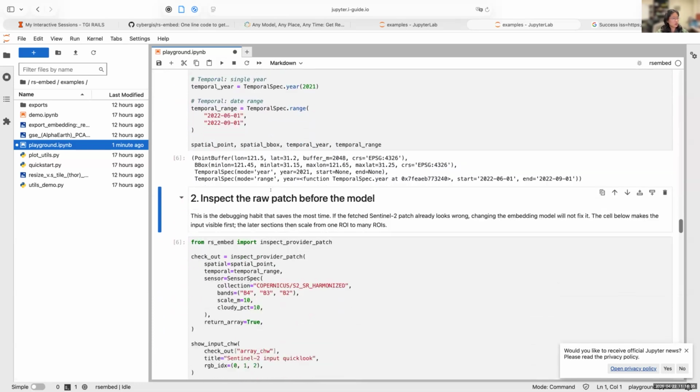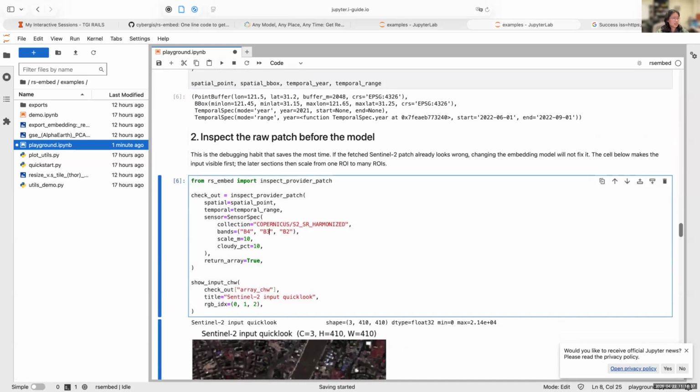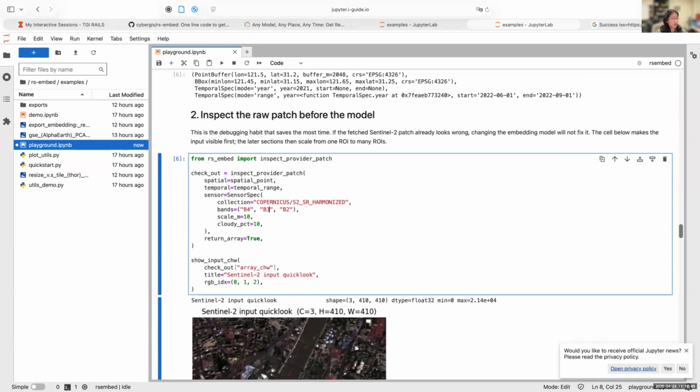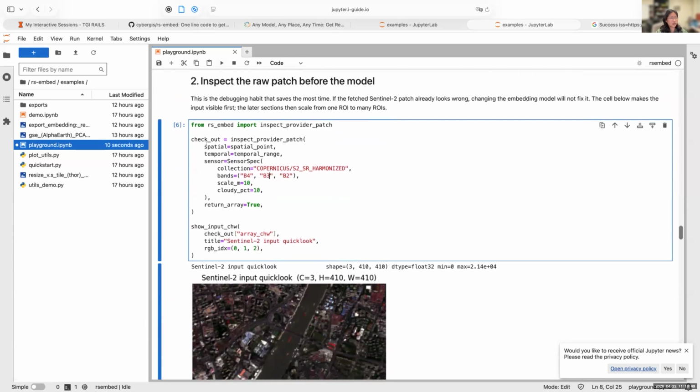All right. So the next thing before we get the embedding is you might want to have a quick look at the place you defined. So we have the inspect provider patch function here. You just tell it the place, the time, and the sensor you want. It's basically the Google Earth Engine collection and band.